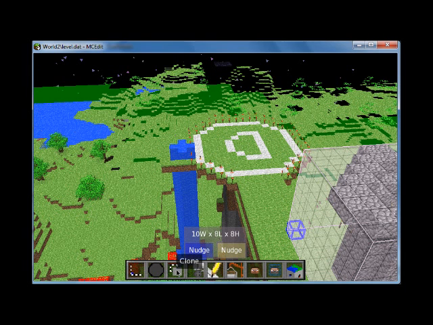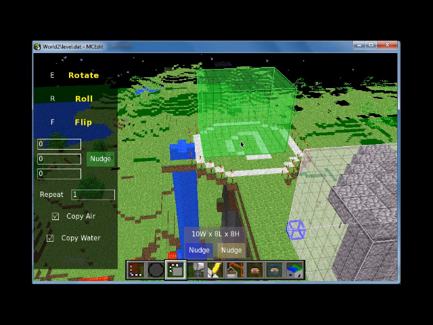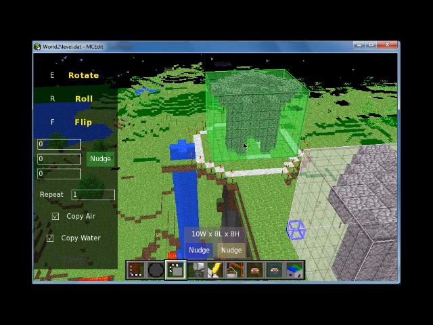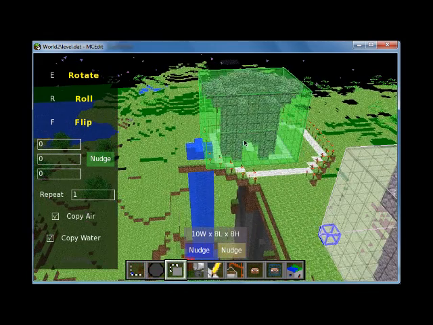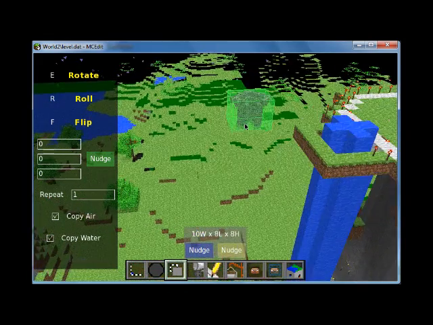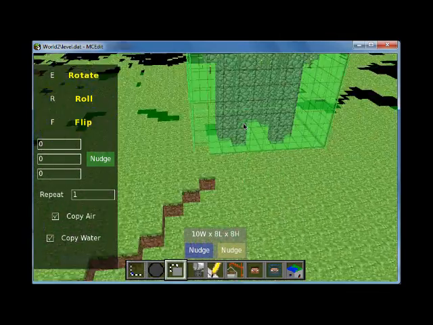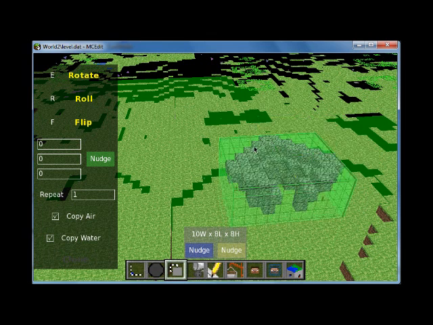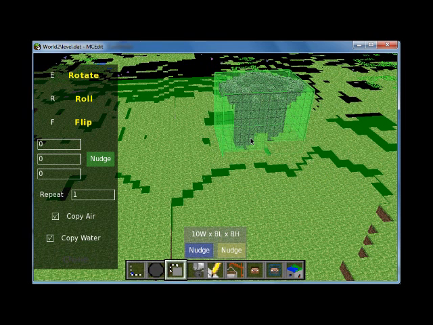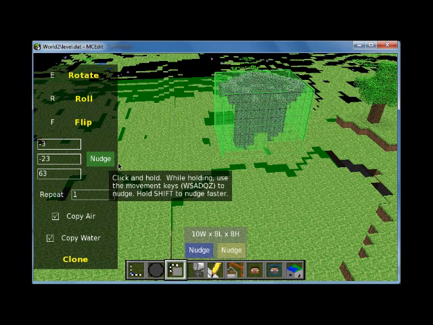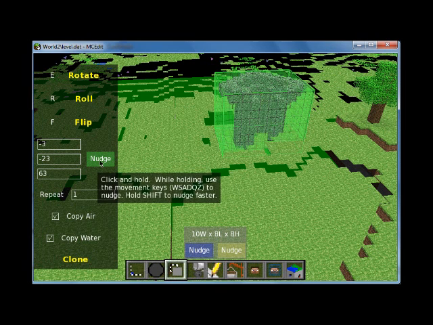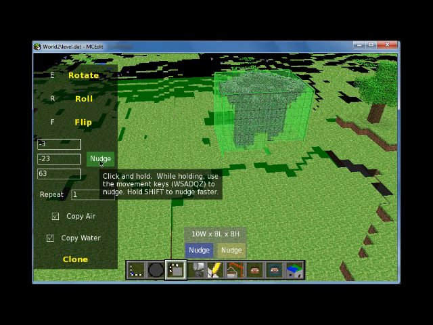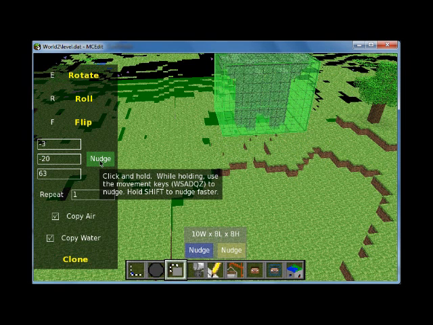So what I'll do is I'll click the clone tool. It will show me that green selection box of where it would be. And let's move it down here. So I sort of showed you how to do this in a prior video. If you forgot, you're basically just using this tool on the side here. And if that's not exactly how you want it, you can always move it up using the WASD and the QZ keys. Let's say I want to move that up a little bit.